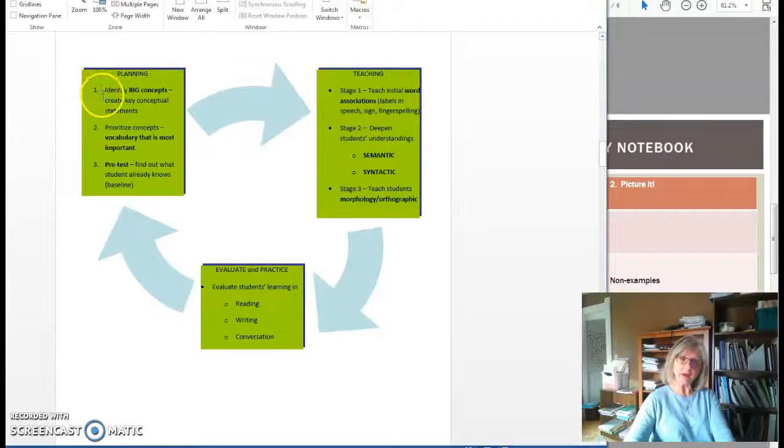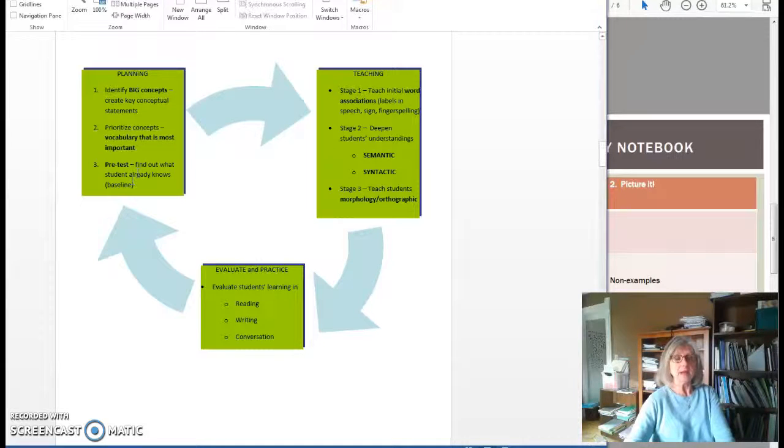In the planning part, just as an overview, and we'll go into more detail in a minute, we plan using this idea of big concepts, big ideas, big understandings, starting there, prioritizing vocabulary, and really working to find out what students know or what they don't know. Sometimes they know what a word association is, but they may not have a deep understanding of a particular concept or word.